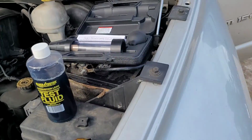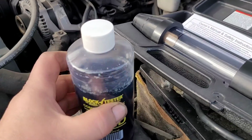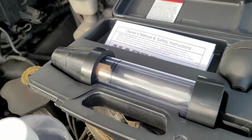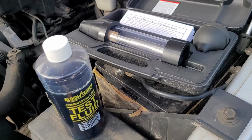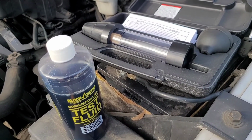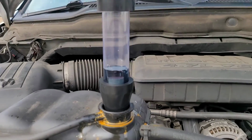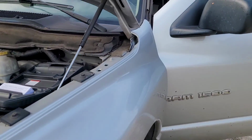All right, so now with this stuff, you got to pour this in there up to that line, and that's when we're going to do the test. So let me add that to it, and then let's start the vehicle. All right, so I got the tester set, and you see that I got the fluid in there. So now, let's just start it up.